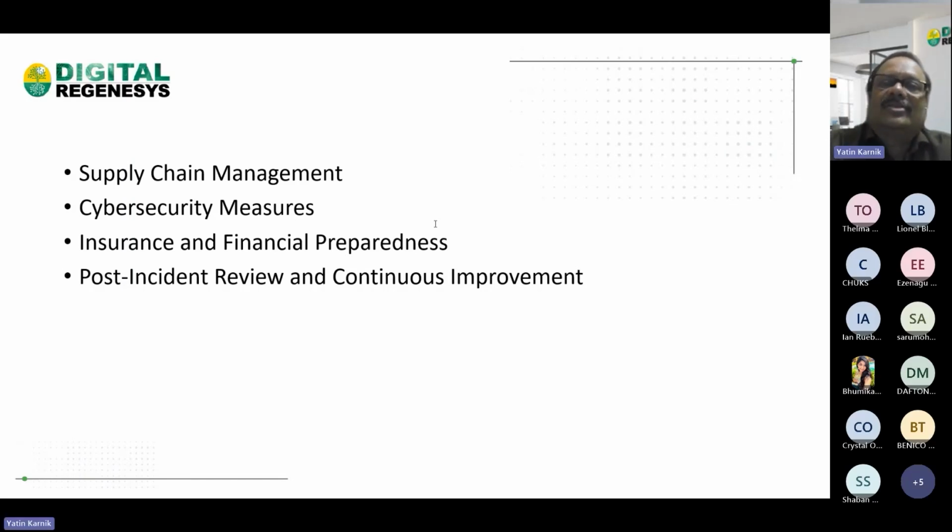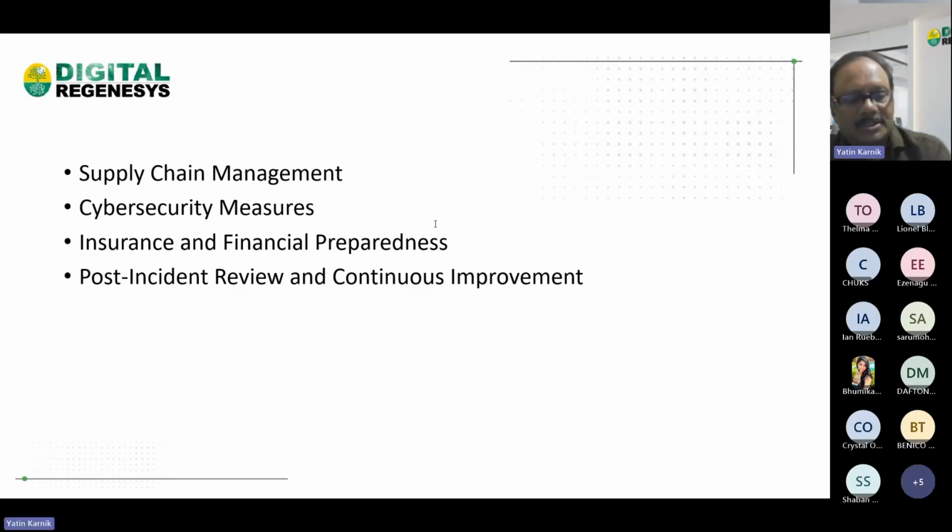emerging risks and challenges. To conclude, continuity of business in disaster management involves a holistic approach that encompasses risk assessment, planning, communication, testing, and ongoing process improvement. By implementing a robust business continuity strategy, organizations can enhance their resilience and reduce the impact of disruptions on crucial business functions as well.